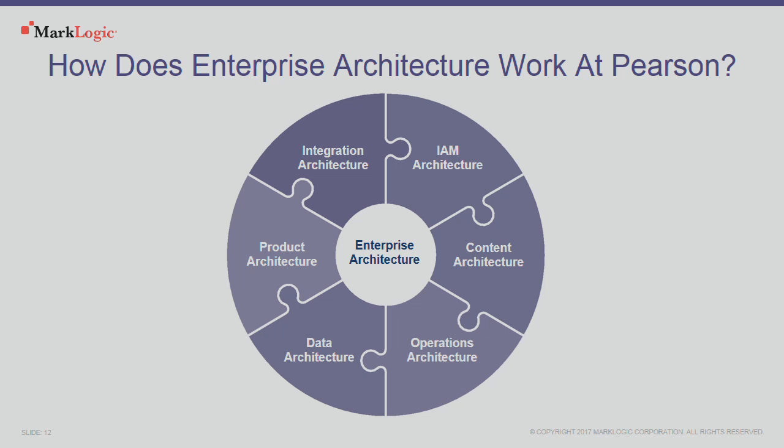Data architecture is probably the one group that I work most closely with, because they're not only focused on data warehouse, data lakes, and analytics, they're also focused on how all of these groups work together around build upon common ontologies and governance. Product architecture is our digital product platform, so I'm talking to them too, because our content is actually streamed out through those platforms. Integration architecture is part of what I lead as the API strategy. That's, as a content provider, what does it look like, not only for our back office systems to integrate, but what does it look like for us to integrate with our partners and LMSs?